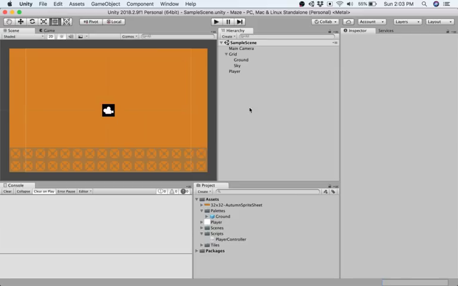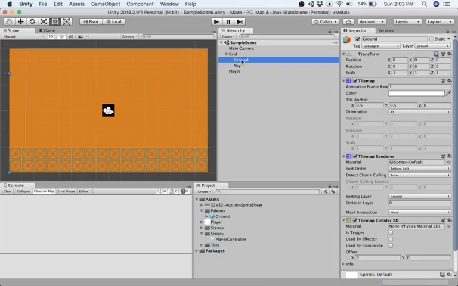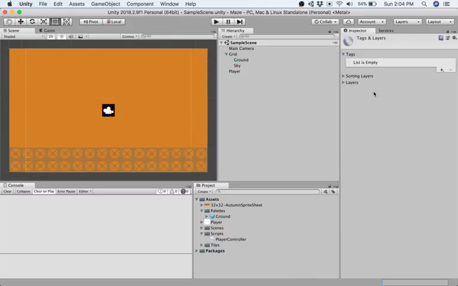But jumping and the physics involved in that are a little bit complicated and require us to make an additional change within our hierarchy view. So we've got our different tile maps, ground and sky. For ground, I'm going to give it a tag. A tag is a way in Unity to sort different things and allow a quick comparison or a quick check to see if a certain game object has a certain tag. So notice in the inspector view it says tag untagged. Unity will create some basic tags for us, respawn, finish, editor only, main camera, that will help us along, but we're going to add a new one. We're going to add a tag called ground and save this.